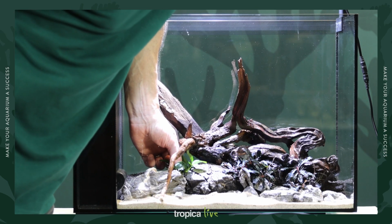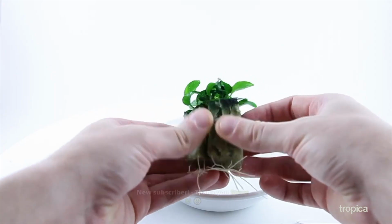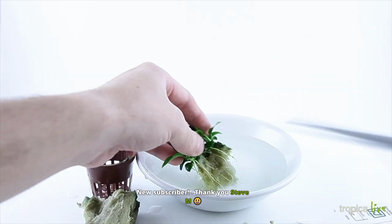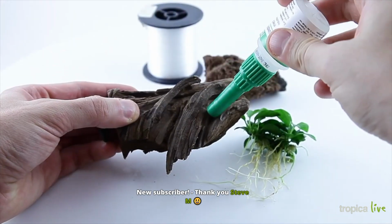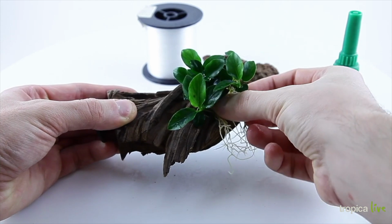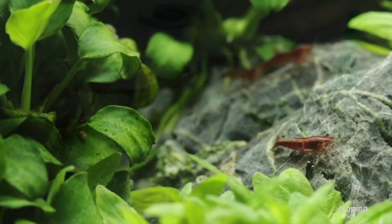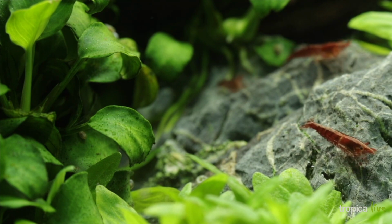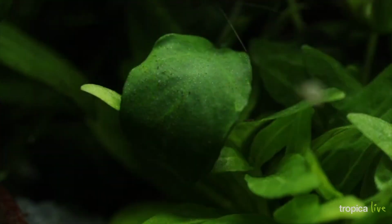Anubias, exactly the same principle as the Bucephalandra in terms of it being an epiphyte, so it needs to be attached to the wood or the rocks. Now we can use super glue, cotton thread or cable ties or whatever method you like, as long as it attaches, but the easiest method that we use here is simply wedging it in.